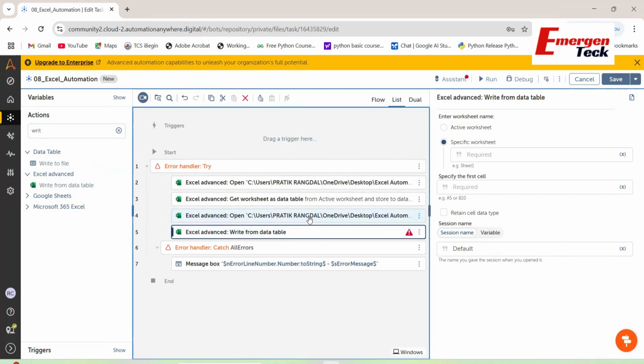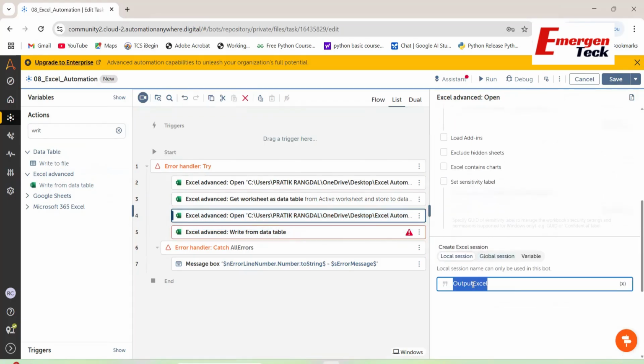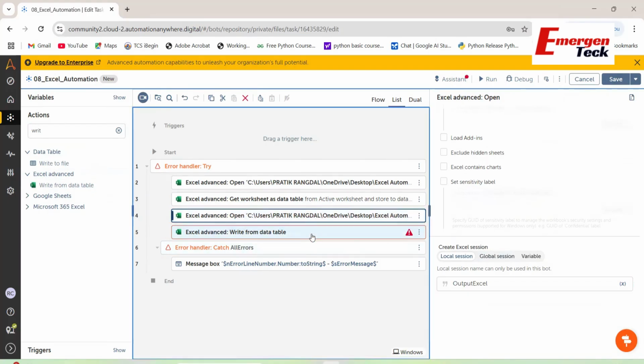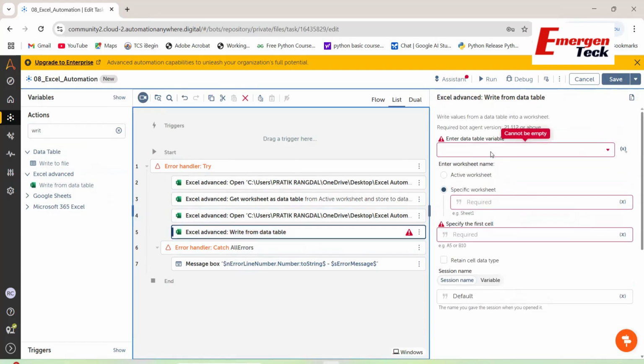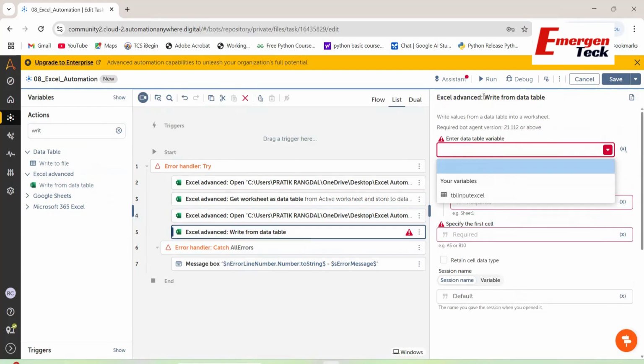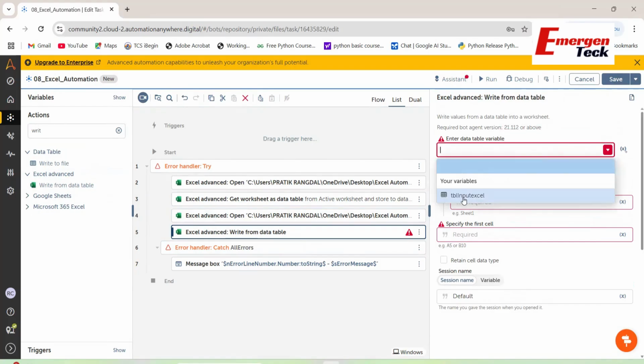For the second file that we have opened, let's copy the session name where we want to copy the data, output Excel. For Write From Data Table, we have to provide the name of the data table variable that we have already created from Excel 1.